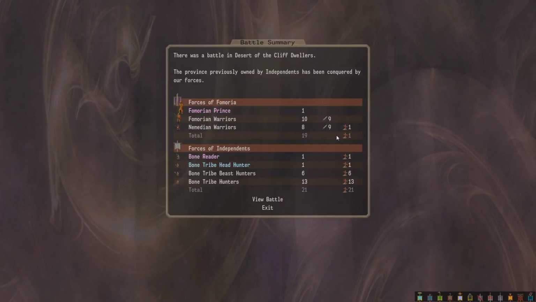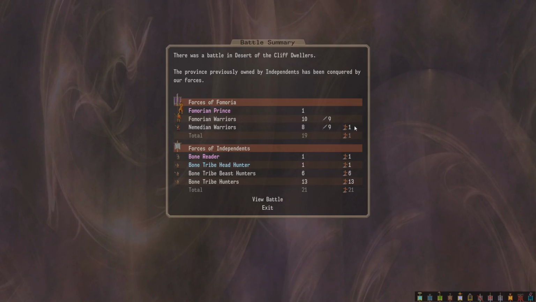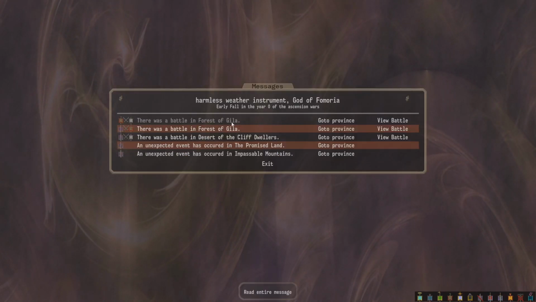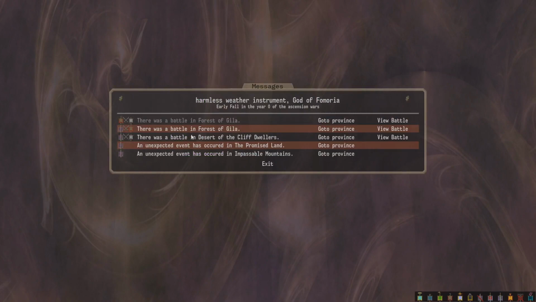It says Cliff Dwellers. Lost 1 Nemedian warrior, and that's it. Also, nothing on their side got a kill, so I wonder how he died. I don't know, did he catch a friendly javelin? I have no idea. Or maybe a skeleton killed him, because I don't think skeletons count for kills, do they? Because skeletons are getting summoned by this guy. Alright, that makes more sense.